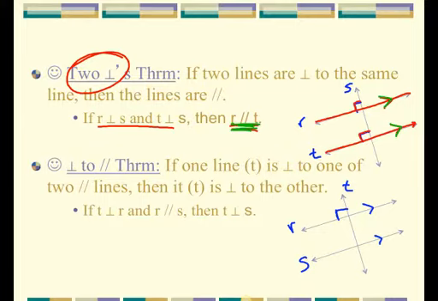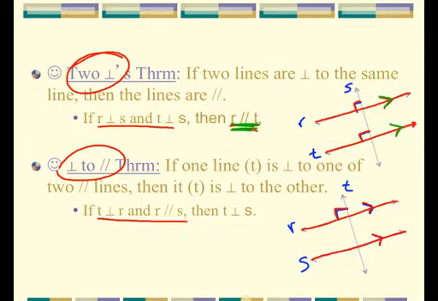All right, so that's one version, the two perpendiculars theorem. The perpendicular to parallels theorem follows that same general pattern, in that we want to focus on the antecedent. And so the name, once again, comes from the antecedent. We're given a perpendicular, so the way I have it marked here, line R is perpendicular to line T. And the second part of the given is that R and S are parallel. And if that's what we're given, then what are we left to be able to conclude?